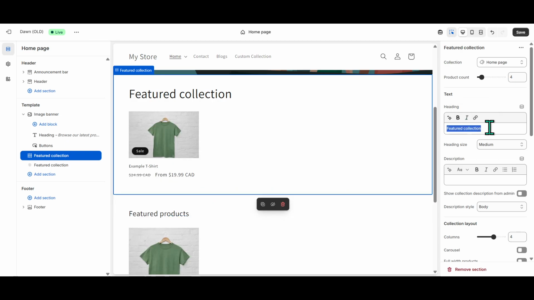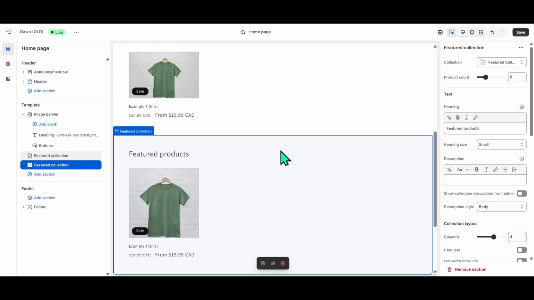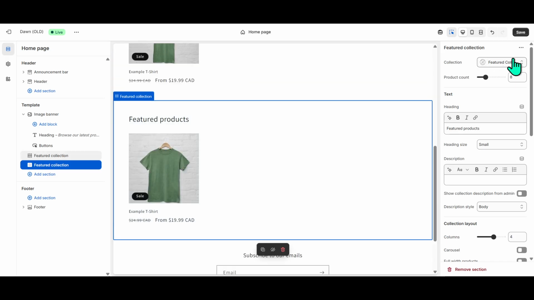With your new collections section now added to your page, click on it to open up its configuration properties on the left panel. This panel is going to become your new best friend, as it's where you'll make all the necessary adjustments. It might look a bit technical at first glance, but it's designed to help you tailor the section precisely to your preferences.